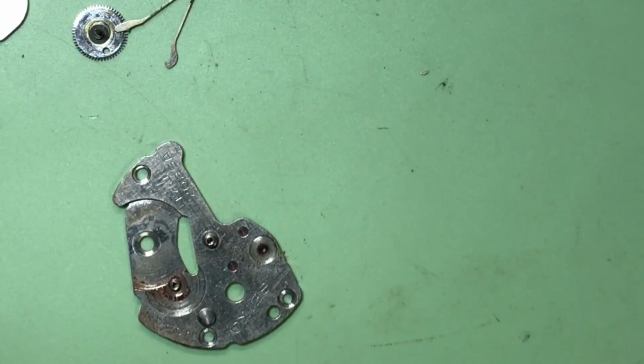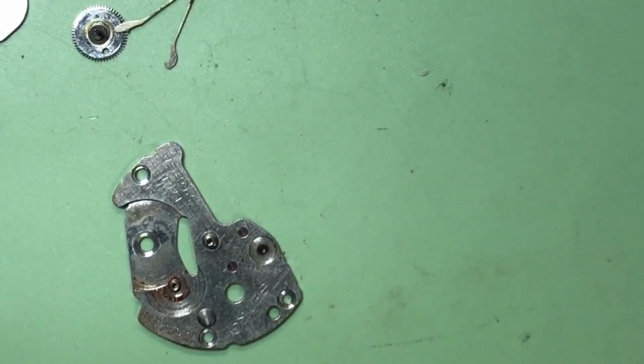There's a lot of really good blokes in there, and they're the ones that helped me disassemble my first ever movement, which was a Seiko 7125A. It took me over 2 days to do it, and they taught me through almost every single part. So I'm a big advocate of that website. Really good guys, really helped me out, and I think you guys should look them up. Certainly if you like anything Japanese or any watch Japanese, it's a good place to go.